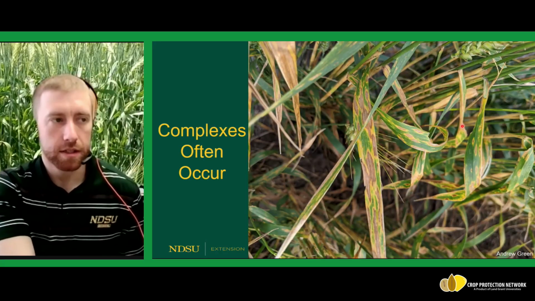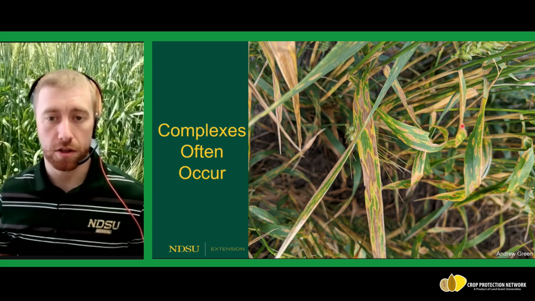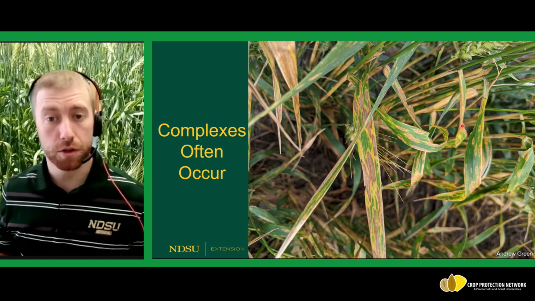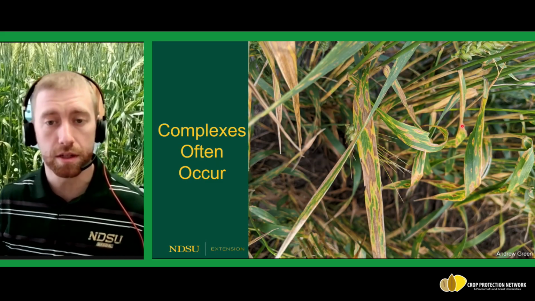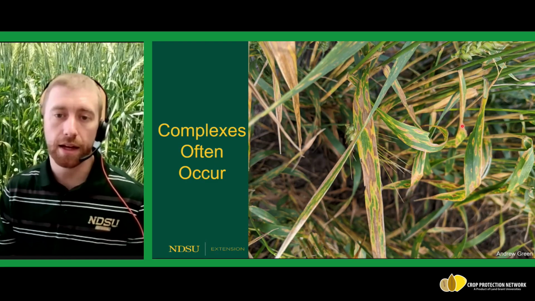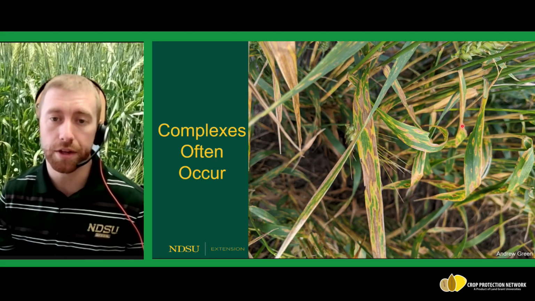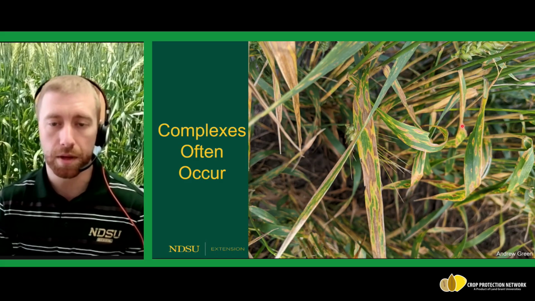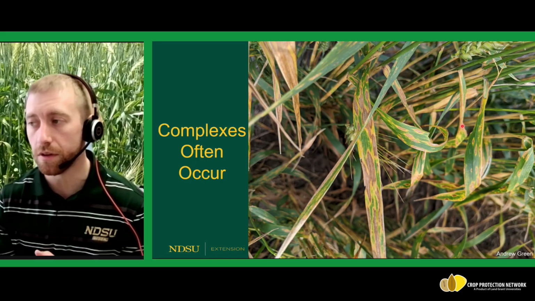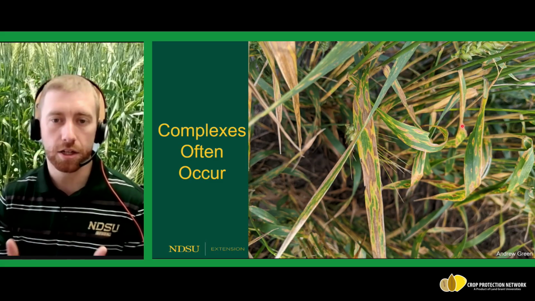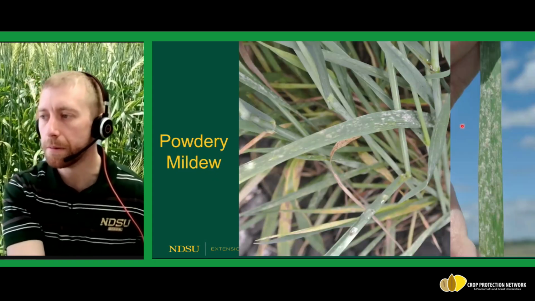As you saw with the viruses and the root rots, we often think about complexes, and fungal leaf spots are no different. In some regions, you may have two of these that occur frequently side by side. Sometimes it may be reserved to only one of the fungal leaf spots that you're worried about. But the idea is that you're likely going to have multiple fungal leaf spots, even on a single leaf. And we look at and manage this as a complex. And luckily, a lot of our fungicides are still effective in managing all three of these fungal leaf spots, and it's almost like a universal type of management recommendation. And there's also variety resistance with it.